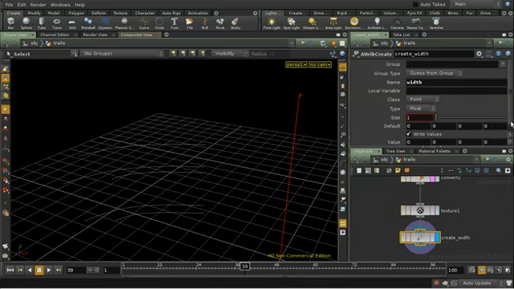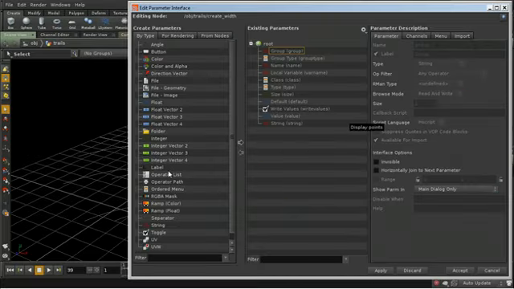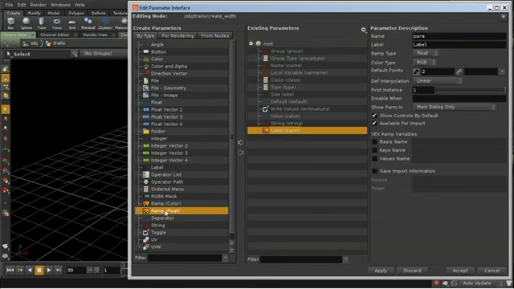Now the parameters that we've got here are the ones that come naturally with this node, but we can in fact add any parameters at all to this interface using the edit parameter interface control up here, and those parameters are called spare parameters, and we can use them to calculate the value of the parameters that are actually on the node, as we will see. So let me add a ramp float parameter, which is the spline based profile that we want, and I'm also going to add a float.